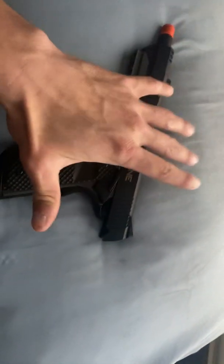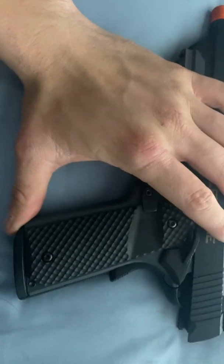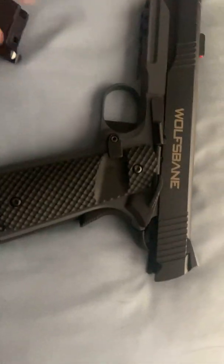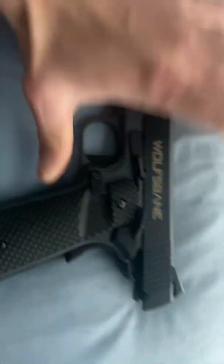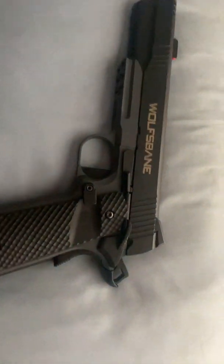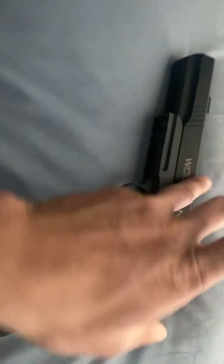I would go outside and be doing a demonstration as to how it shoots outside, but with it being freezing cold outside, I'm not going to. And also, I don't want to use up what green gas I have for whenever the airsoft fields open back up. So that's another reason. But nonetheless, this is an extremely good gun, especially if you're looking at starting out. This is an extremely good airsoft pistol. For starting out, I highly recommend the Echo 1 Wolfsbane.